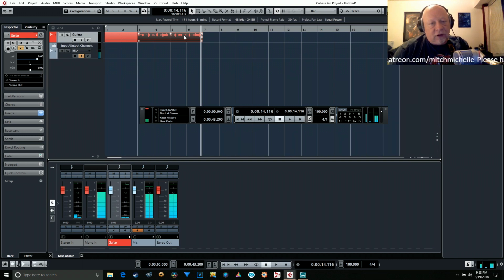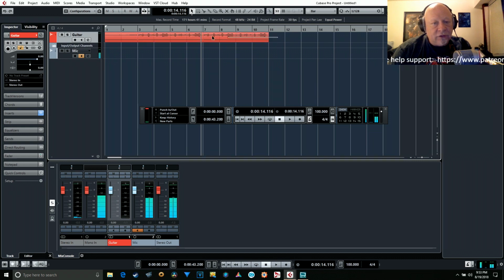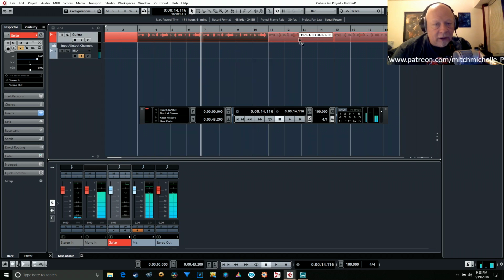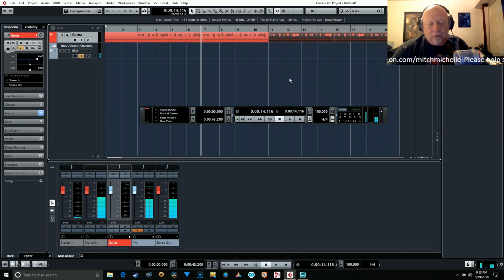Select that segment that I just cut off. Hold down the Alt key if you want to duplicate it, and then click and drag. Alt allows you to do that. Select 2. Hold down the Alt key. Click and drag. Boom. Now I got a whole bunch of the same thing, right? See how it loops.